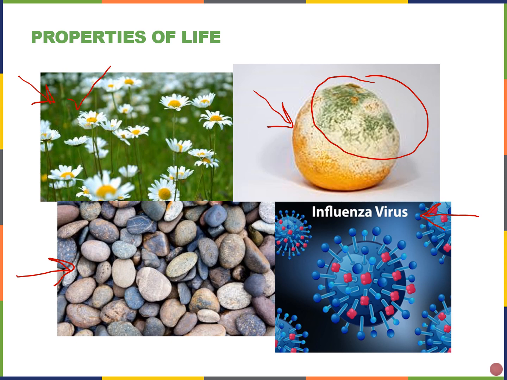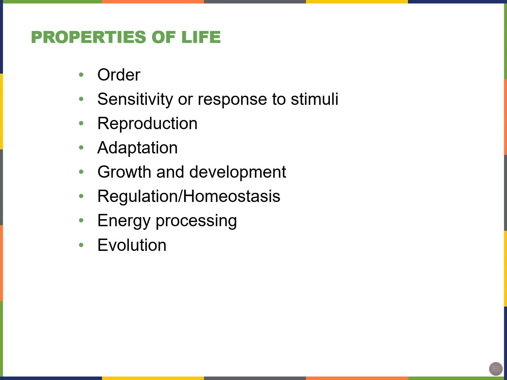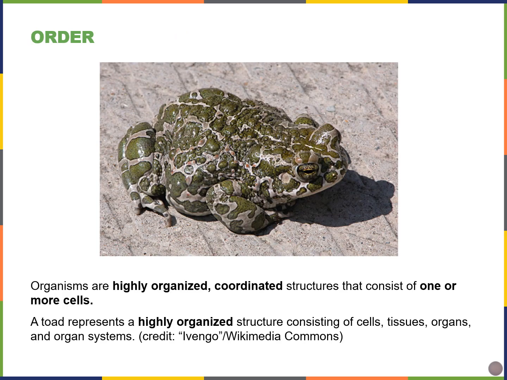Let's look at the specific characteristics that living organisms have that allow them to be considered alive from a scientific standpoint. Here we have the properties of life — characteristics that all living organisms, at least as a species, have. The first property of life is order. Organisms are extremely organized and have coordinated structures made up of one or more cells. The cell is the smallest unit of life, and strictly speaking, to be considered alive, an organism has to be comprised of at least one or more cells.